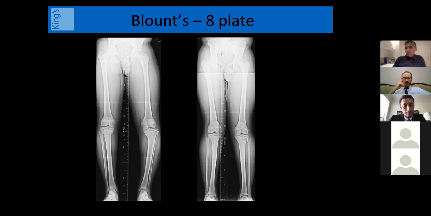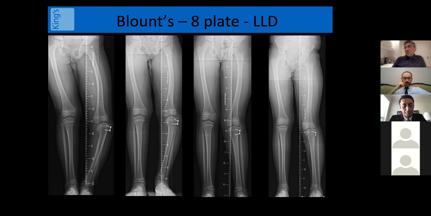Here is a child I saw early in my career, and I made this brace, and looking at the brace, every time she came to clinic it was as brand new as on the first day. But the mother said it's getting better. So I'm not sure whether the brace has any role, but be careful what you use it for, because quite often there are compliance issues. The most popular treatment is definitely guided growth using an eight-plate. Here is a typical example, and it worked out very well because it was Langenskiöld grade 2 at the most.